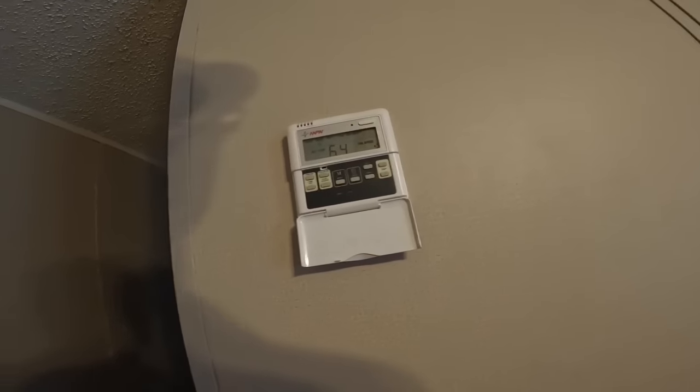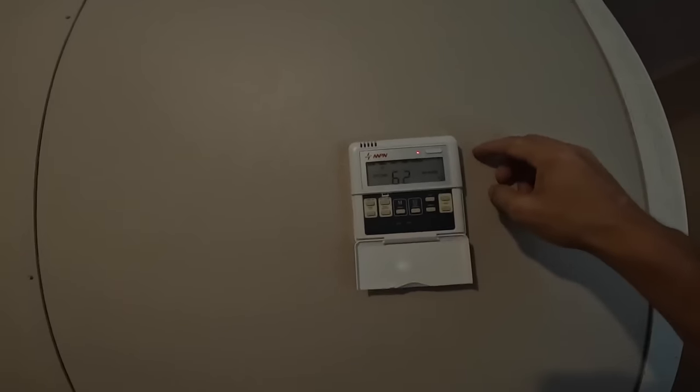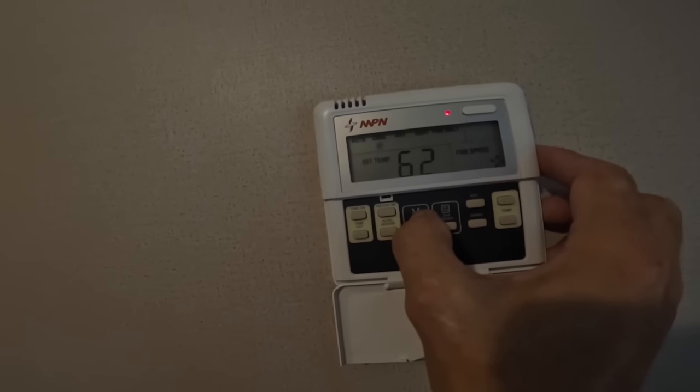That don't sound good. That's gonna have to stay in until I'm done. All right, here's one of them. Let's turn that one off for a sec. Sounds like a jet landing. Here's the other. Let me see. Turned on, temp 64. Cool.